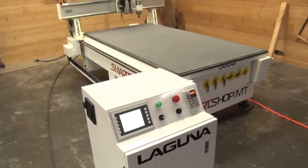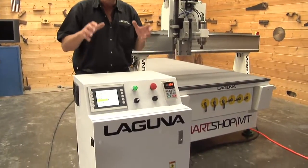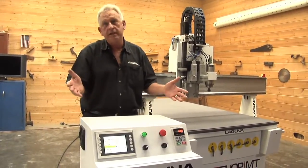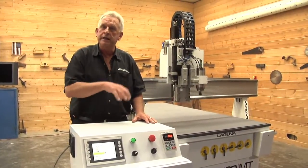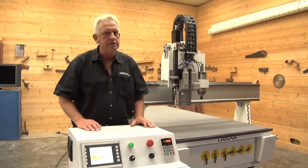design. The SmartShop MT has a B&R controller that we developed, and it's really interesting. We developed this to make it simple to use. It has all the power of almost any machine control, yet we created an operational format that makes it easy for typical people that you might hire to run the machine. Now, because it's an MT and it controls more heads and more axes, it's a little bit more sophisticated, but the operation's still just as simple.